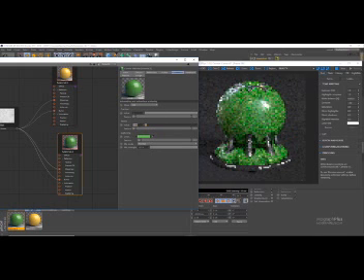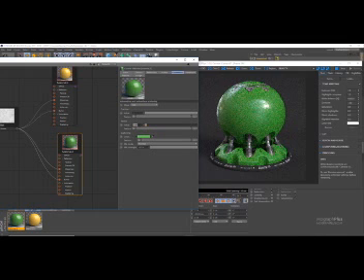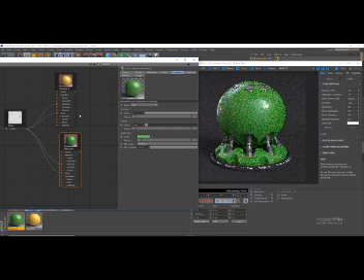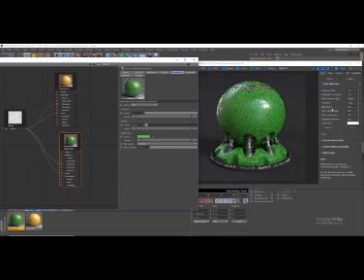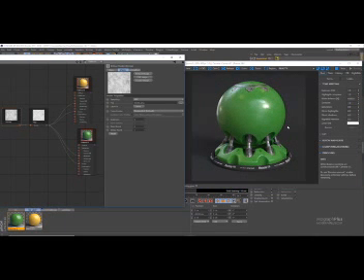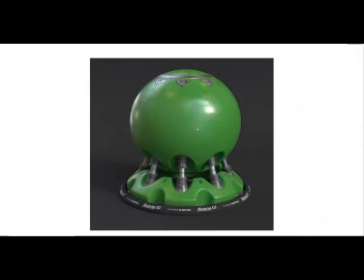Just to make the subsurface scattering a bit more obvious, we can increase the radius to 5 centimeters in this case. And I'm gonna set the contrast back to 1 in the frame buffer. Now let's see what we get. And here is our green plastic shader. Let me show you a higher resolution render for this shader. Here it goes.